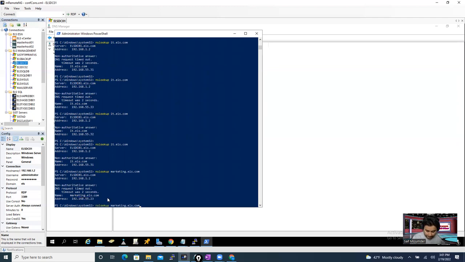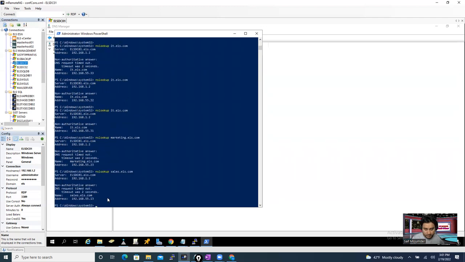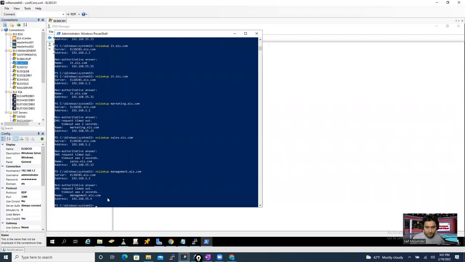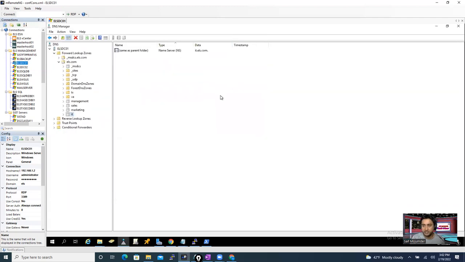And then we can check another one, which is our sales, right? Sales. And we can say management. So management is IP number 2 to 10. It resolves 4 now. It can go 2, 3, 4 because we have only 3 nodes. If we have more nodes, say 9 nodes, in that case it's going to resolve maybe 5, maybe sometimes 6, maybe sometimes 7. All right, so the DNS entry, the DNS delegation, configuration, everything is done.